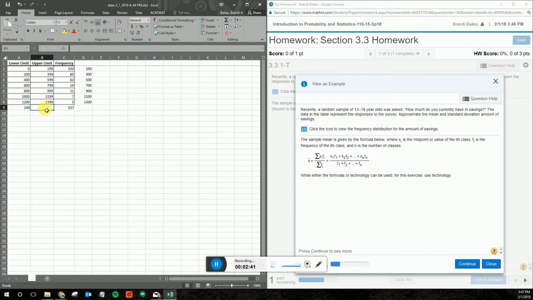I'll go ahead and name that guy. The denominator, denom, is sitting right here, so that I can remember what it is later, and I can even color it in so that I can easily find it. That's the denominator. Now I need the x sub i times f sub i. So let's name this x sub i times f sub i.